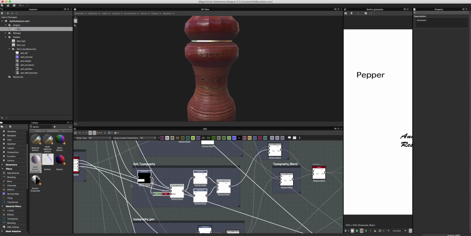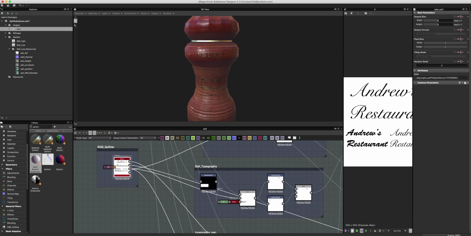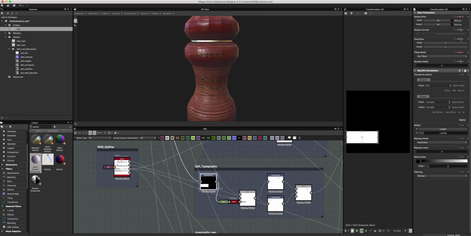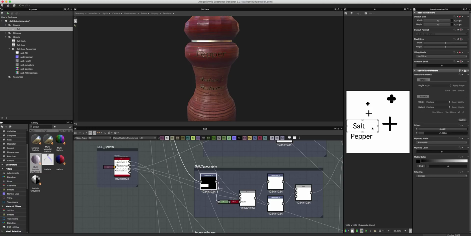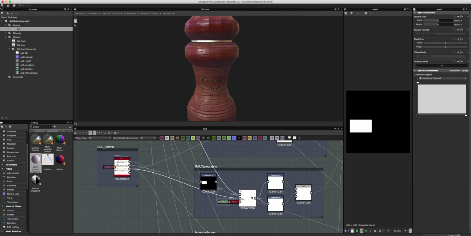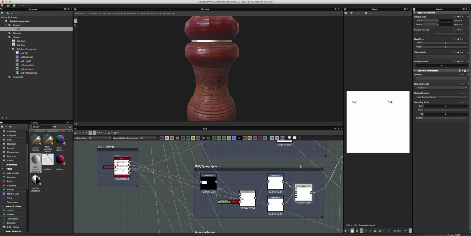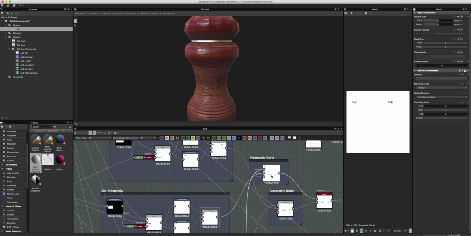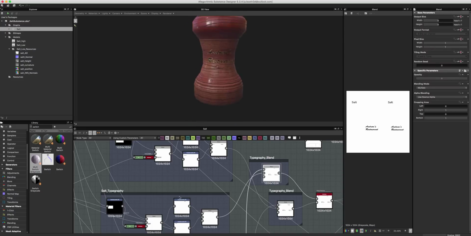Then all you need to do in here is change this transform to do the salt, like so. And that's all you need to do. So now it says salt. We have salt in the proper correct position. As you can see, it's a little too high. It's because of these being too high.